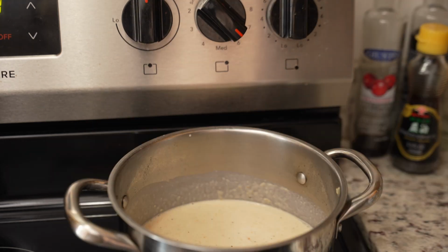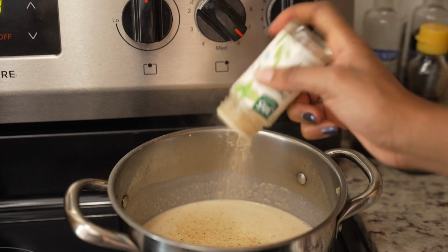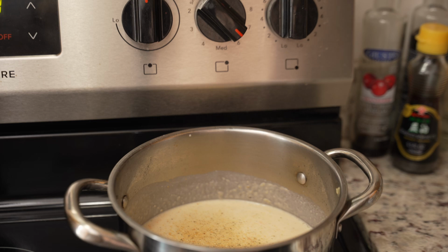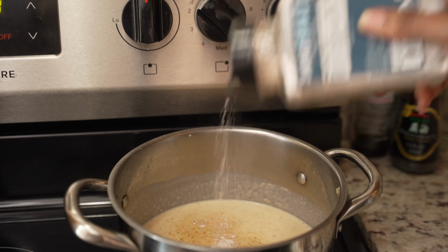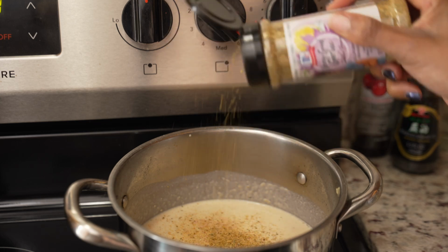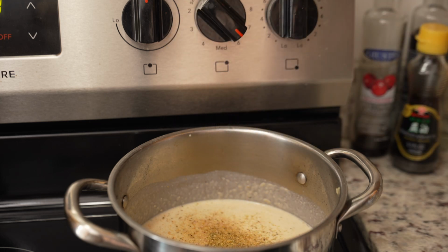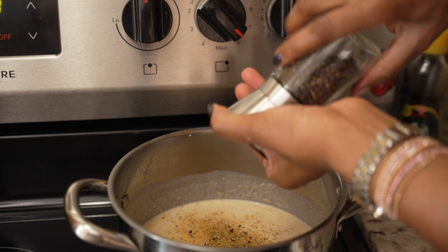While that is simmering, you can go ahead and take this time to also add any additional seasonings you may need. Give your sauce a little test taste and see if you need to add anything. I'm just really adding a little bit of all my original seasonings. A little salt, a little pepper, a little Auntie Tab. Gotta have fresh cracked pepper in your pasta.